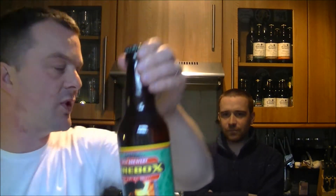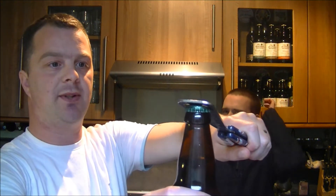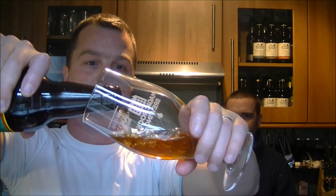He's generally moving on now from just Somerset beers — he's doing beers from more or less all over. He started off doing beers around the Somerset area, and this one is from Burnham-on-Sea, just down the road. Just over the water from us — if you look straight across from Barry, across the Bristol Channel, you get Weston and Burnham.